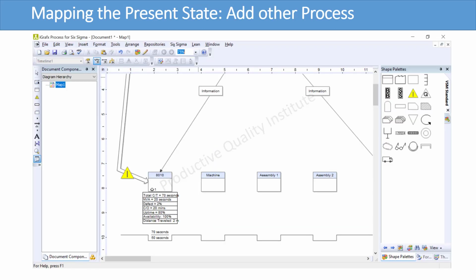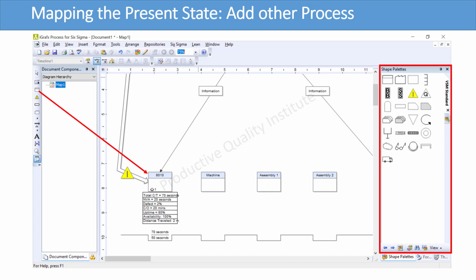Click a shape in the Toolbox toolbar on the left side of the application window. Then, with your cursor inside the Start shape in the diagram, press and hold your mouse button, click and drag to the desired location, and release the mouse button to drop the shape into place, with an automatic connector from the Start shape. If a toolbar or a window is hidden, use the View menu to find it and show it in the application window. You can also place a shape from the Shape Palettes window, by default on the right side of the application window, in the same manner.